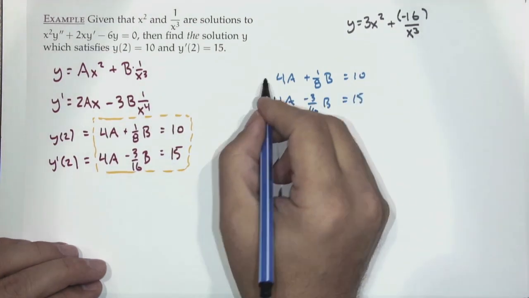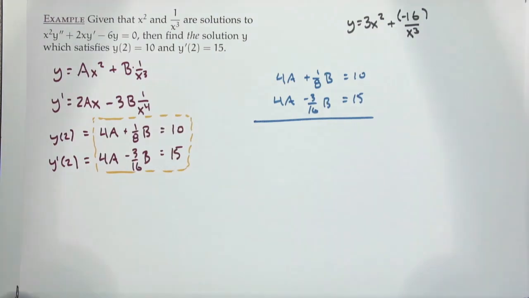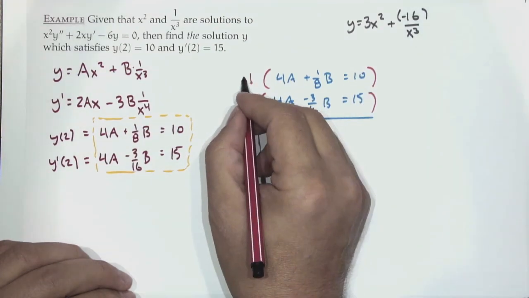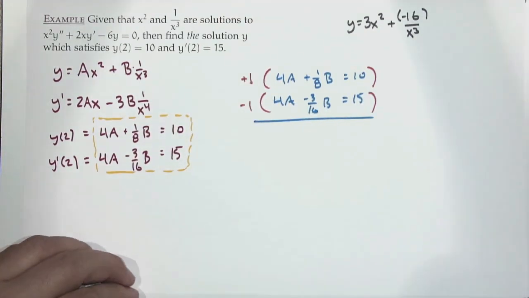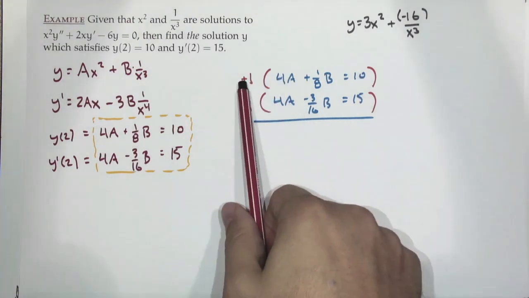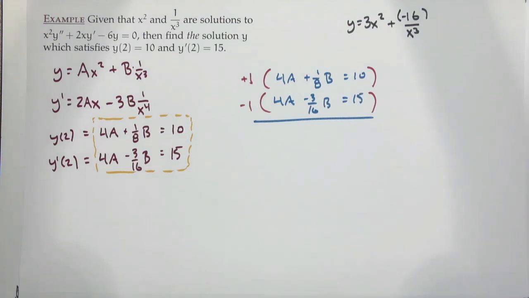In case it's been a while, we can multiply one equation by some number. Let's say I multiply the top equation by +1 and the bottom equation by -1, and then we add the results. This is the same as subtracting. Of course, things can get more delicate when constants get weirder. If I had a 4a and a negative 4a, what's the result? 0. No a. It goes away. Woohoo, we got rid of it. Now, hopefully we have something left. Otherwise, it's not very good.